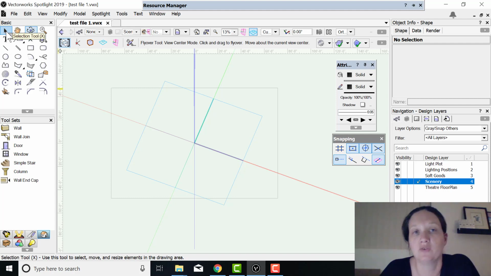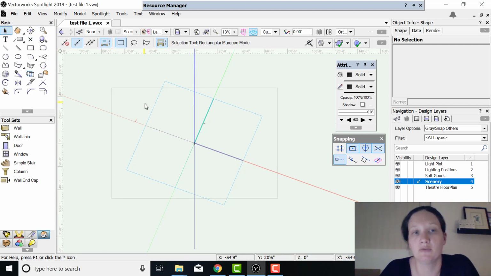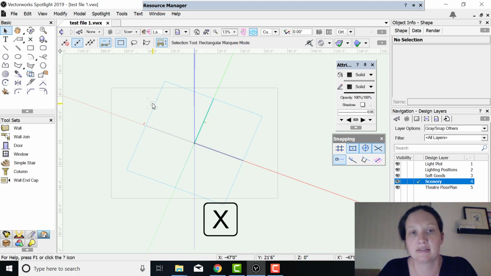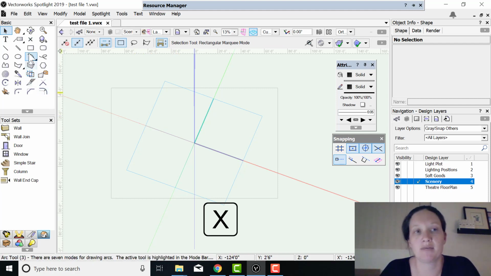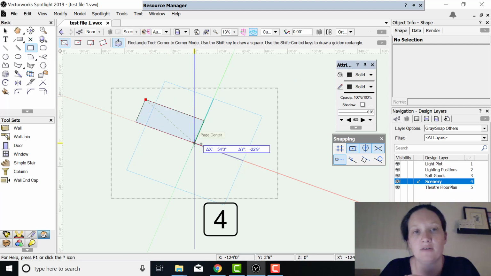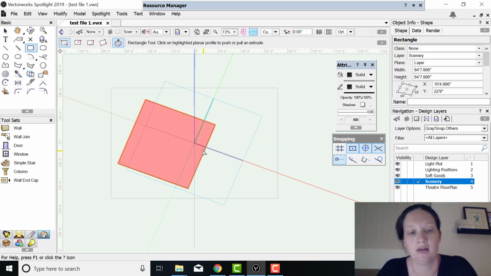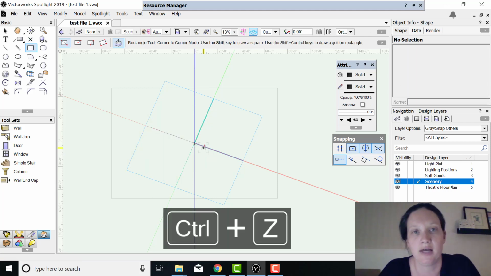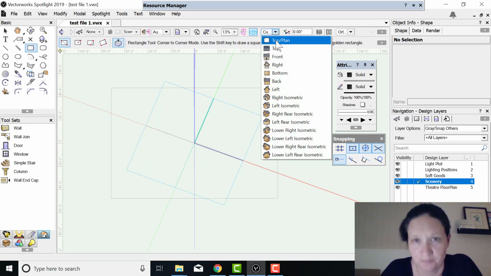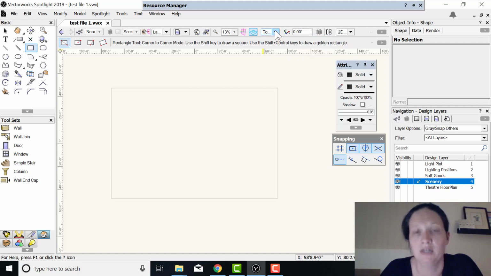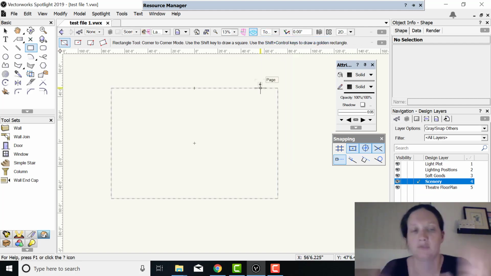We have the selection tool, which is the pointer. And the keyboard shortcut to get to that is X. So if I hit X, I'll get the selection tool. And then the other one that we talked about today was the rectangle tool. That's 4, right? The key 4 will pick up the rectangle, and then I can draw a rectangle on my screen. Okay? And now I'm going to Control-Z to undo that because I don't actually want a rectangle right now. Back to top plan view, right? That'll zoom me back out so I'm looking at a 2D drafting.